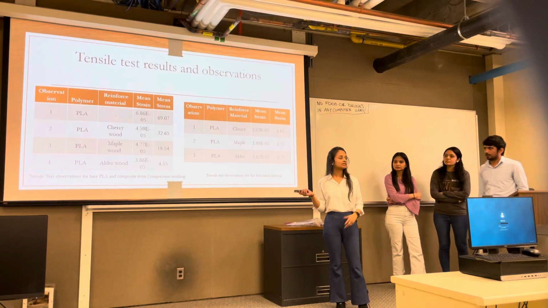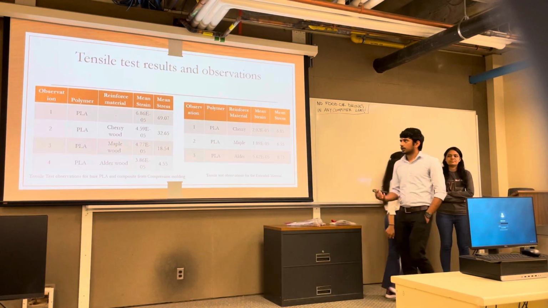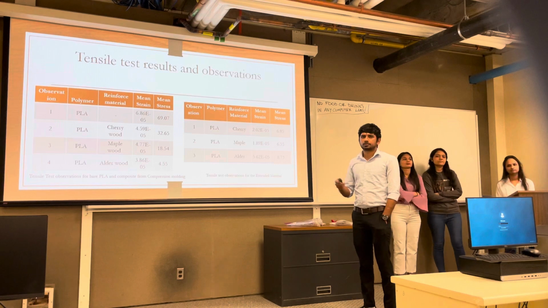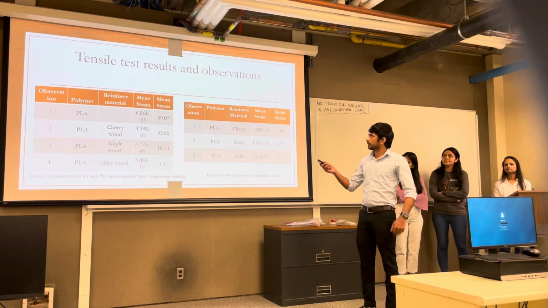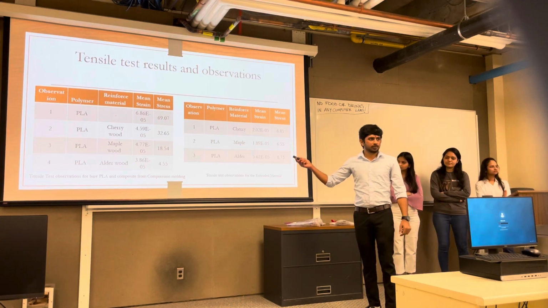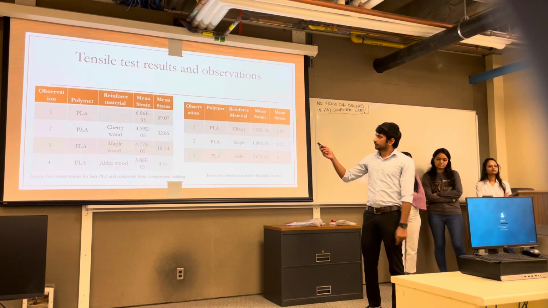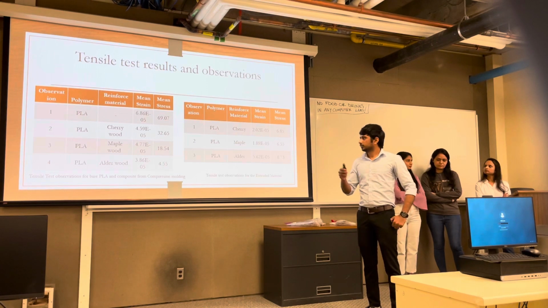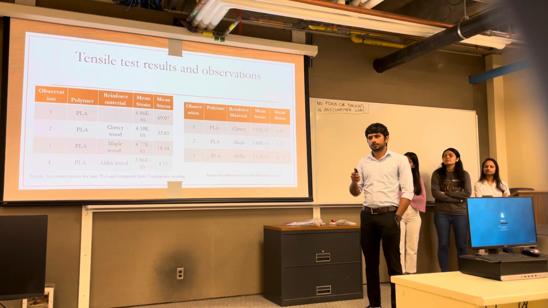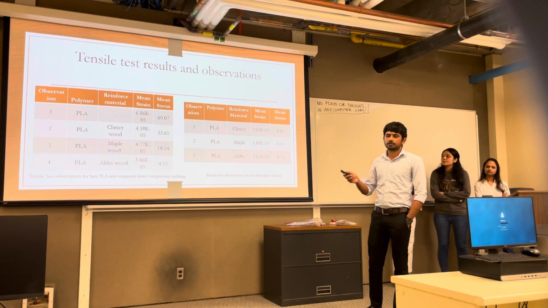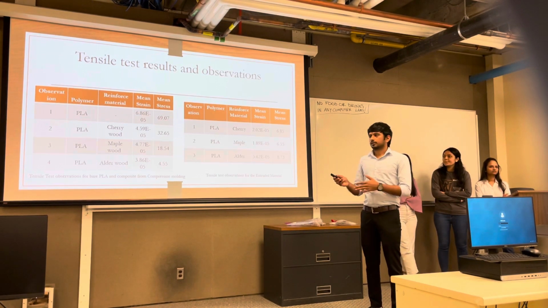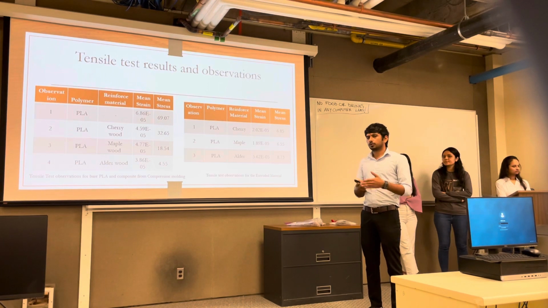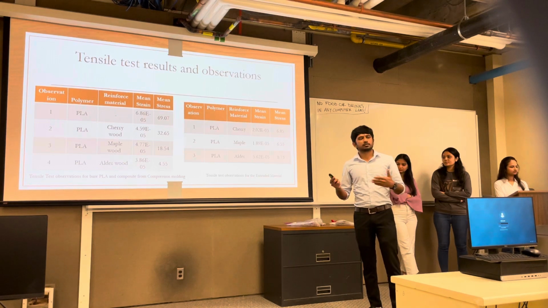Now this data will be explained by Sudhir. So how can we test whether our sample is stronger than the bare PLA? We did the tensile test, and these are the results from there. The stress is the pressure on the material when it breaks. Bare PLA becomes ductile at lower temperature, and it becomes brittle if it is heated at higher temperature.